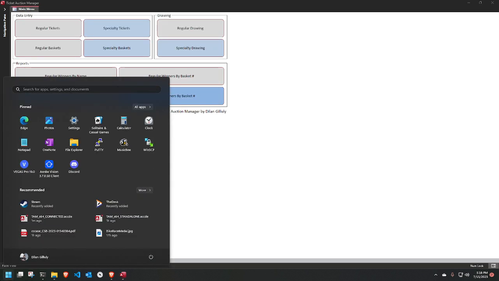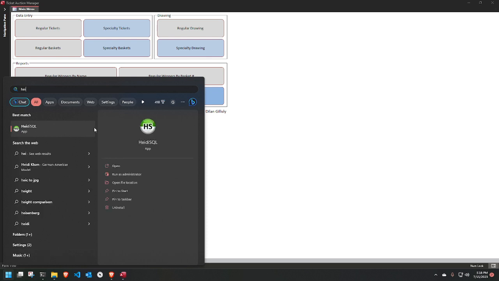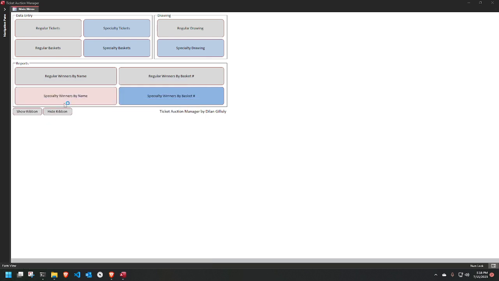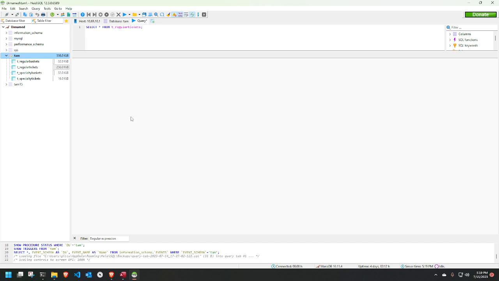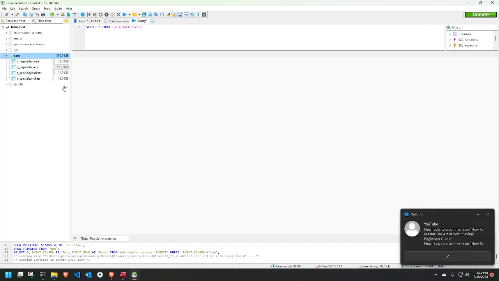And now if I go into my server here, this HeidiSQL comes with MariaDB when you install it on a Windows computer, it comes included with HeidiSQL. It's a nice little graphical database manager.